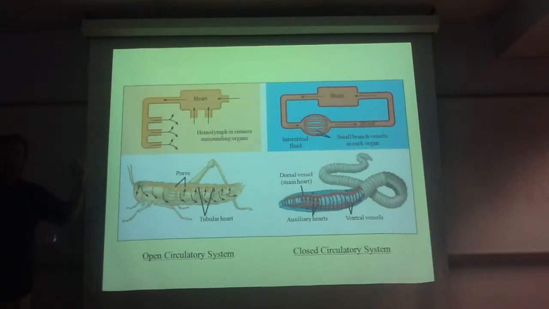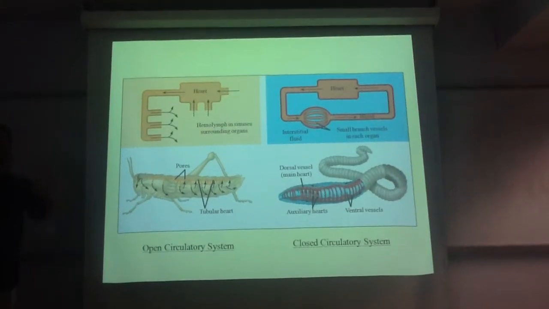Yeah. If you had a mouse hit your windshield or something, it wouldn't do that, right? It would just splatter like that, unless it hit really, really hard. But in an insect, the blood is just loose inside of the insect. It's not contained inside of blood vessels the way that it would be in something like an earthworm.